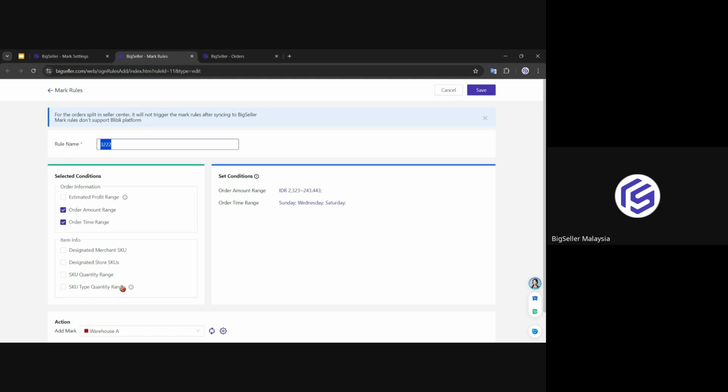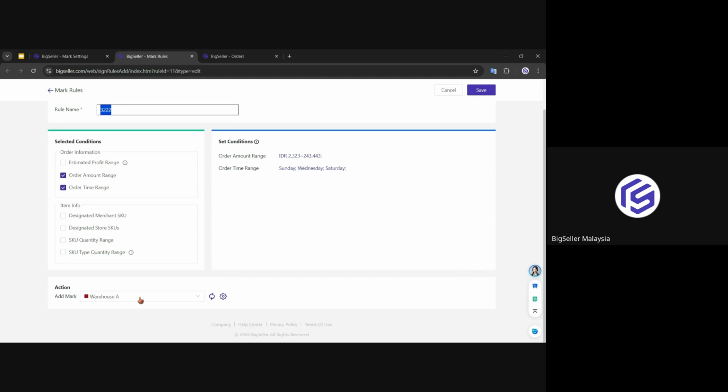You can select according to the condition that you want: merchant SKU, store SKU, or the SKU quantity range. It depends on you. At the bottom of the page, make sure you choose the mark that you have generated. All right.